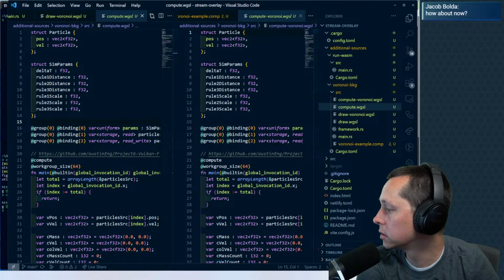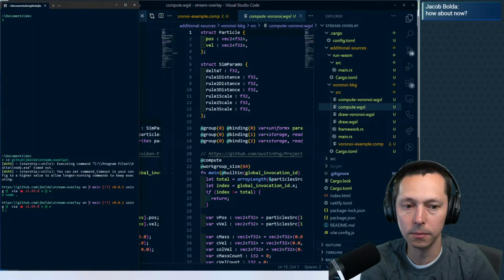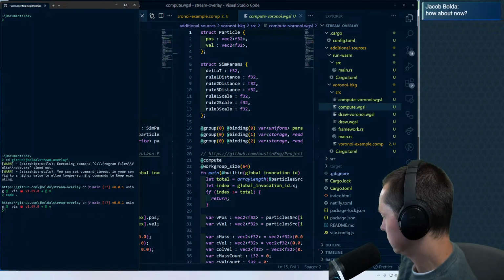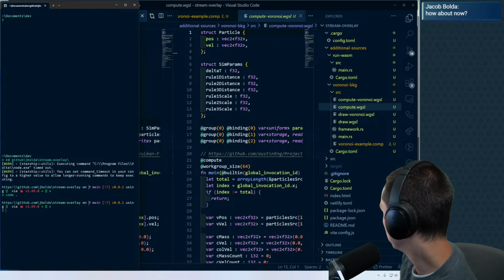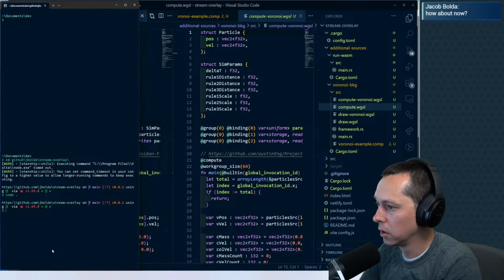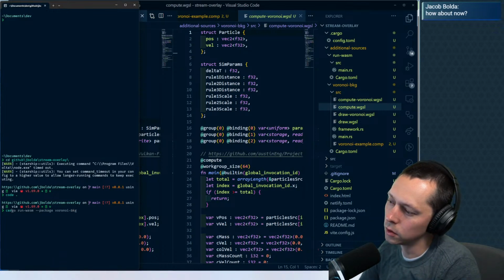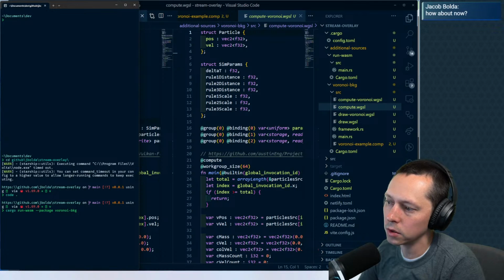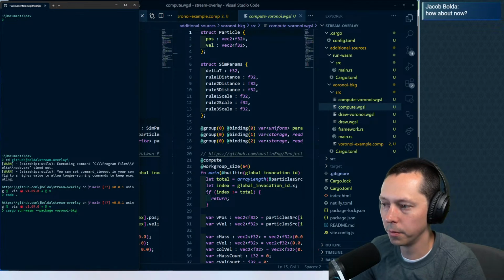All right, so let's go ahead and get our shader running here. And it was cargo run WASM package voronoi background.